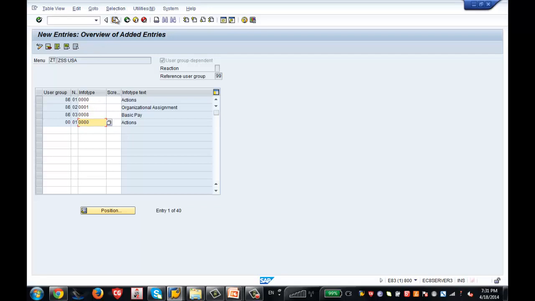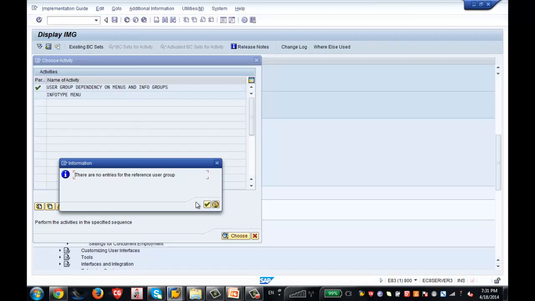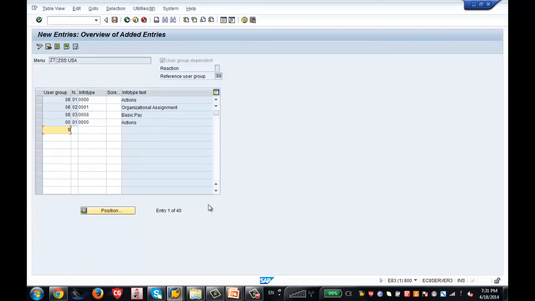So let me save it. Now I saved it. Oh, it said there are no entries for the reference user group. Okay, I have to create reference user group also for this particular tab, because whenever you create you have to give some reference user group for this one, and also for the 86 also. Okay, it already exists.